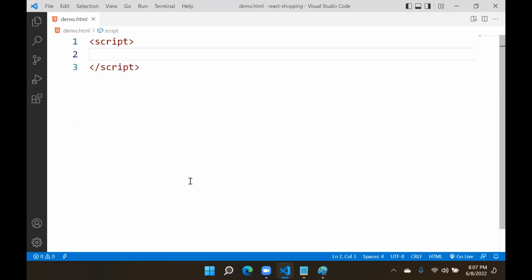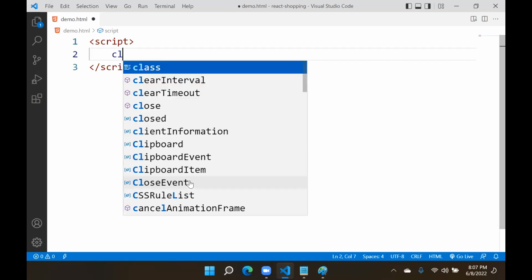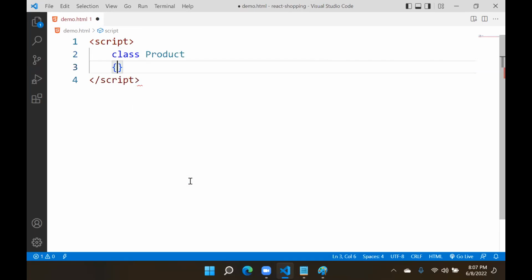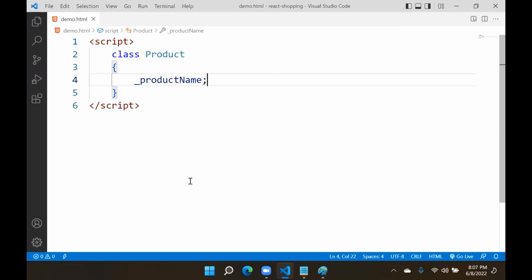So the point here, suppose I'm creating a class called product. In this class, I have a property product name. I'm giving an underscore. From a developer's point of view, an underscore before any name indicates that it requires further implementation, that its functionality is not finished. So if a developer has to tell another developer that it needs further implementation, we put this underscore. It is just a naming convention, right?